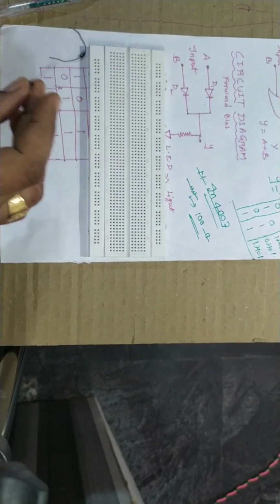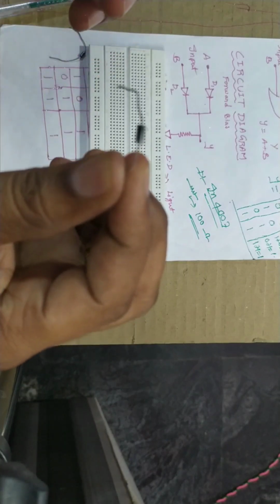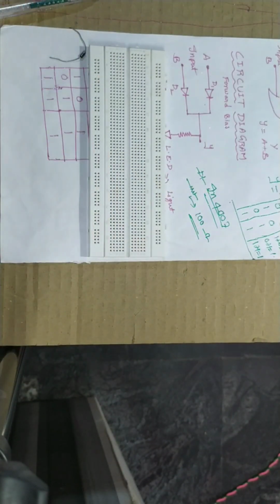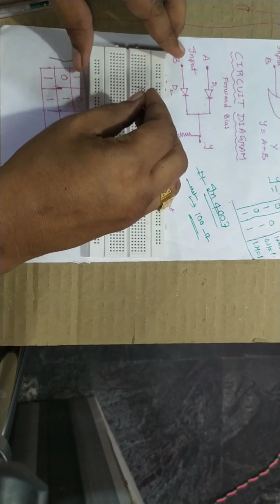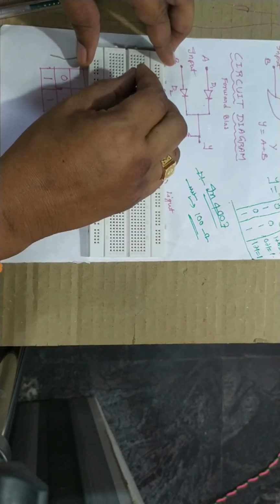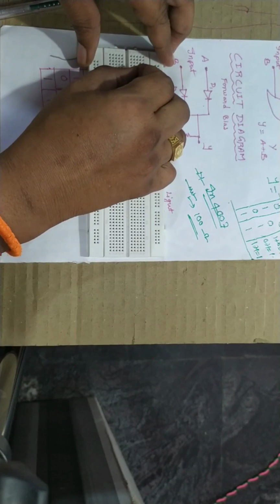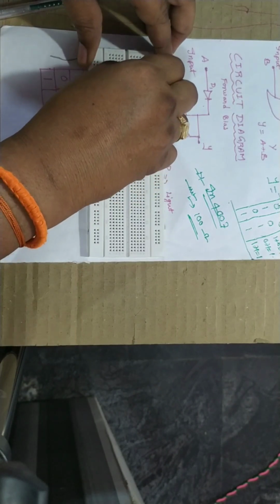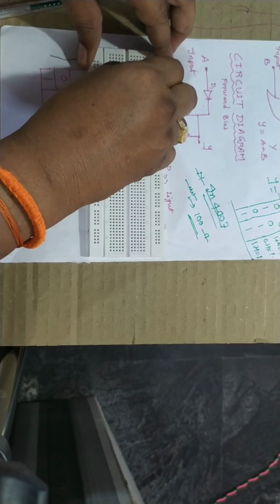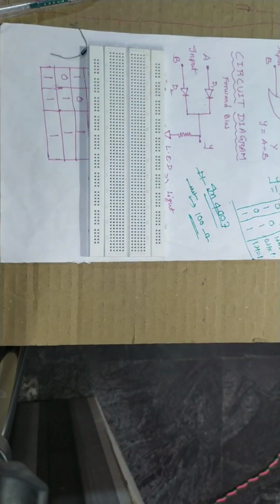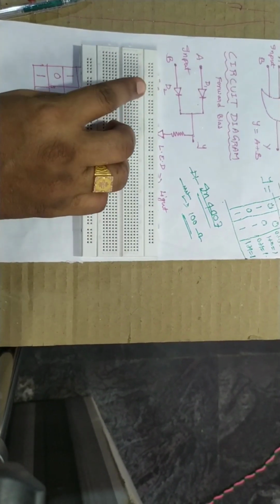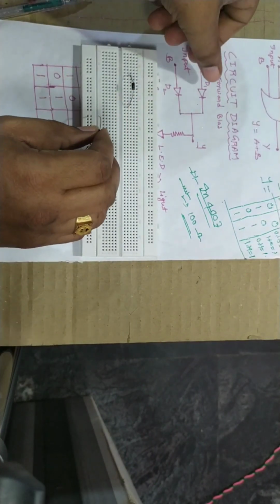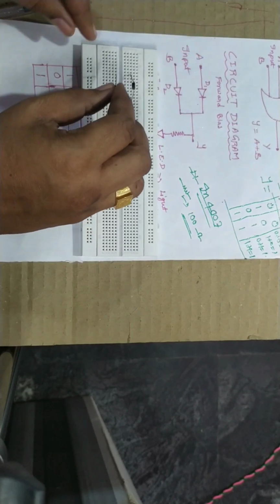First, I am taking two diodes. I already told you, this number is IN4007. Now in this circuit I am going to connect two diodes here. One diode is here, so connect carefully. So the diode is connected. Next, one more diode I am going to connect. D1 is connected, D2 also I am going to connect.